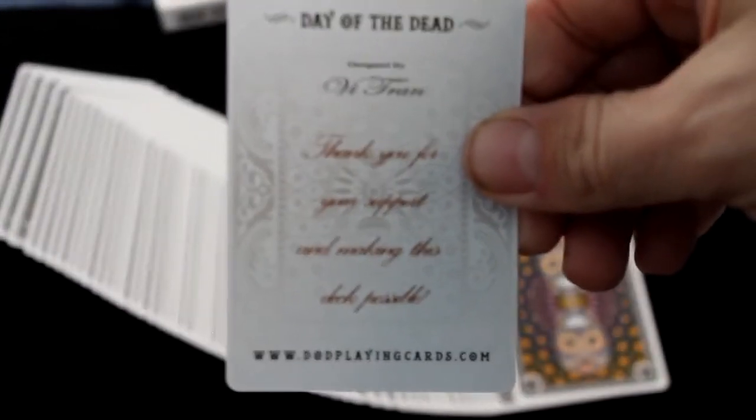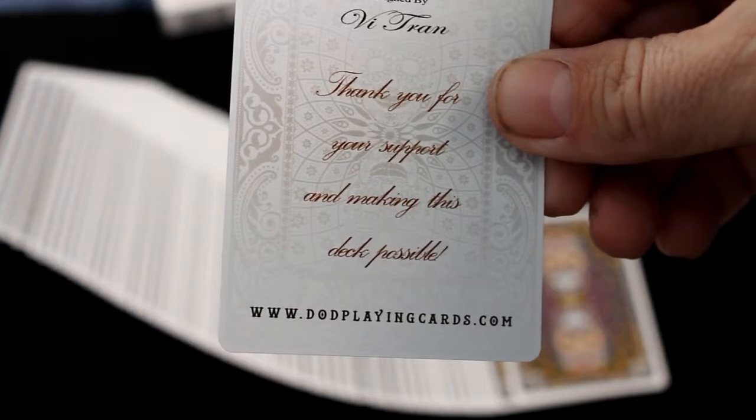I'm not too sure why this one did not do better on Kickstarter — it did not do well at all. But it's nice to see some of these decks that aren't too bad, like this one, the Hipster deck, and the Houdini deck, actually get produced by somebody and sold. I don't know if it's Legends doing that or somebody else through Legends. But hey, they're available — use the code GET20 on the different websites: HoudiniPlayingCards.com, HipsterPlayingCards.com, and DODPlayingCards.com. Overall I would say 4 out of 5 — it's pretty cool.